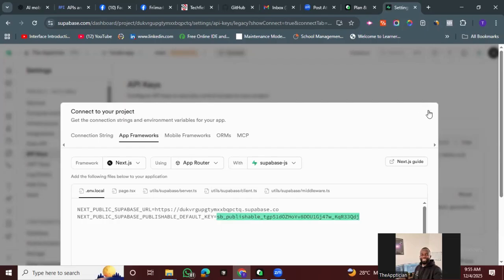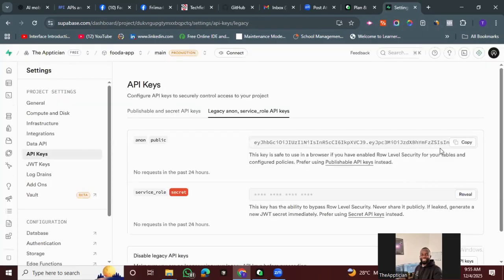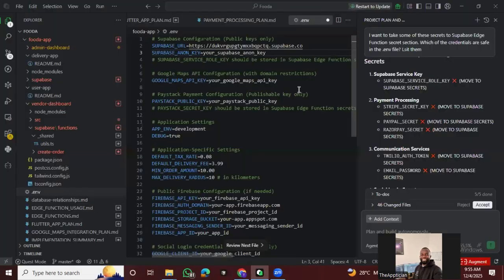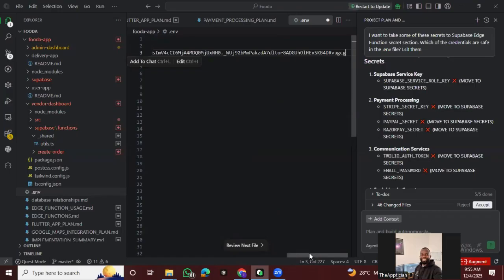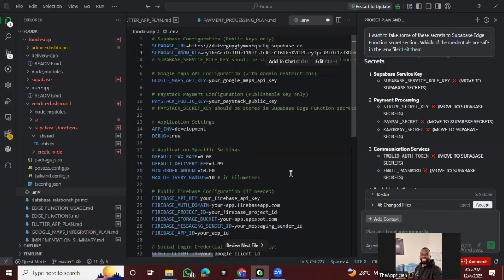Wait, hold on. This is the one we need. This is a non-secret, public key. It's public, so it can go on the Supabase. It can go on the code. It's a public key, so only public keys are permitted to come here. Then the Google Map API, we need to look for this. Paste that public key, it can come here. Let's make those there.